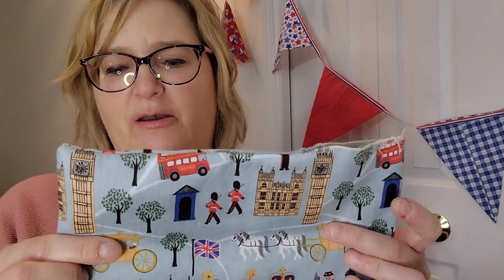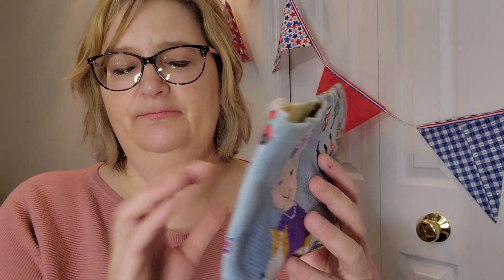This was fabric I picked up in England in 2019 — I went very unexpectedly for a once-in-a-lifetime week. I hit fabric shops and yarn shops — more yarn shops were in my path, but I found a really cute fabric shop in Bath. That was before I was cross stitching, still doing a lot of quilting, so I picked up some delightful British fabric there.